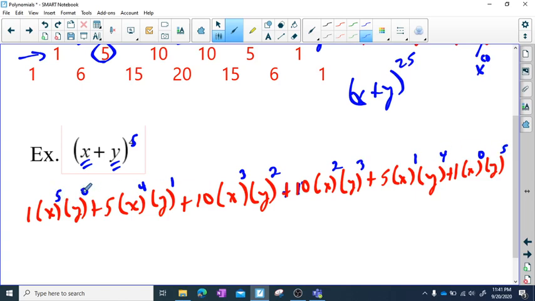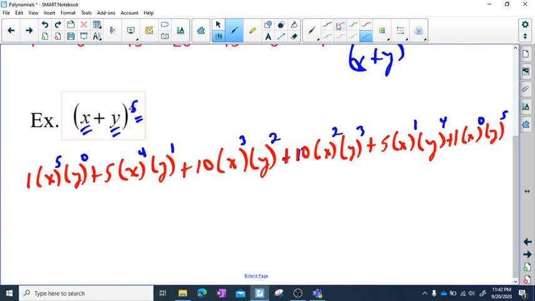Now I want you to notice something else. In this first term in my binomial expansion, using the binomial theorem, because it's to the 5th power, my exponents were 5 and 0, they add up to 5. 4 and 1, they add up to 5. 3 and 2, they add up to 5. 2 and 3, 1 and 4, 0 and 5. Your exponents in the pattern here will always add up to this exponent. That'll be important, especially later on when we just start picking out a single term to find.